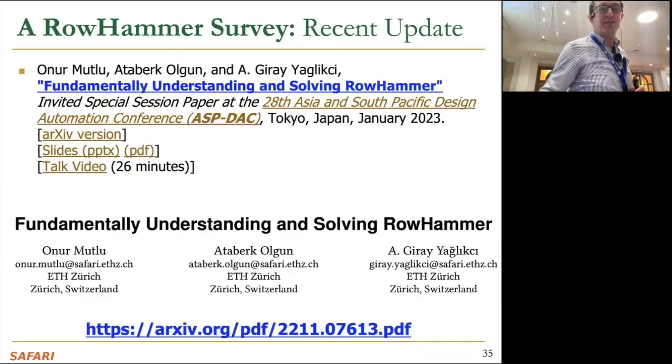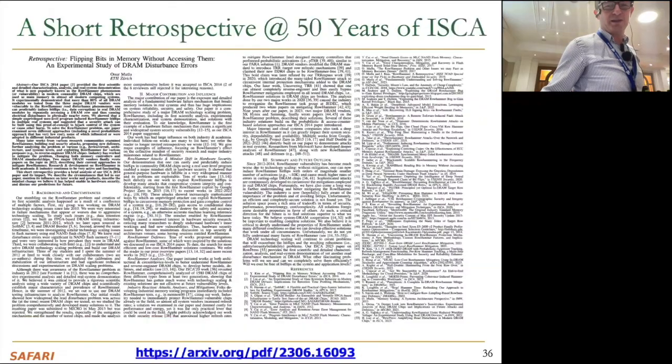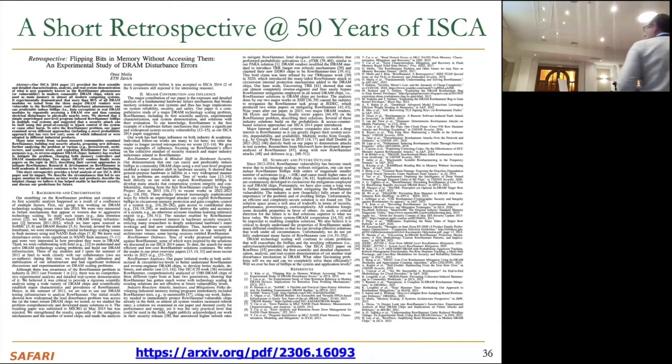But we've also been writing more recent surveys. This is not meant to be an extended version of it, but it's a shorter description of what is happening in RowHammer. Again, this is still outdated, as you can see. It's January 2023, because other things have happened in 2024 that we're going to talk about soon. And we also wrote retrospectives in that issue that I mentioned. If you're interested in a very short introduction to RowHammer history, this is the thing to read, because as you can see, it's only 1.5 pages.